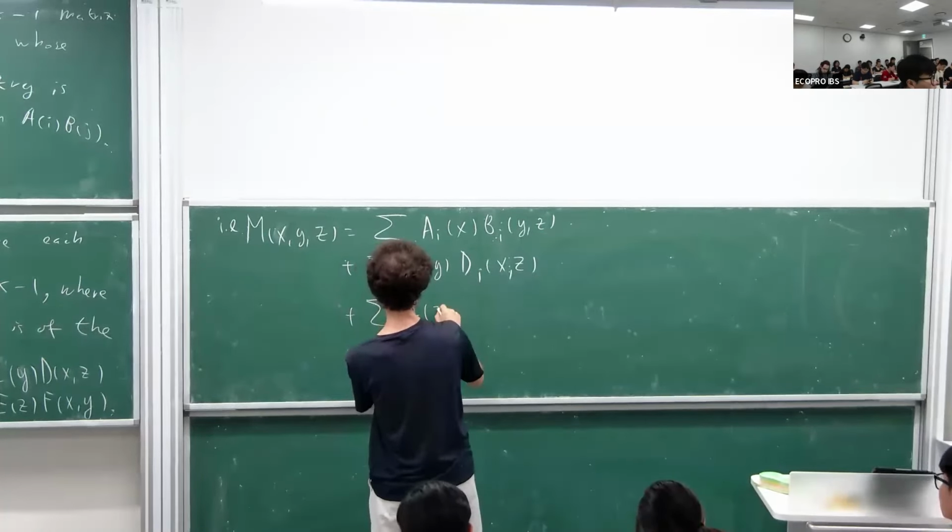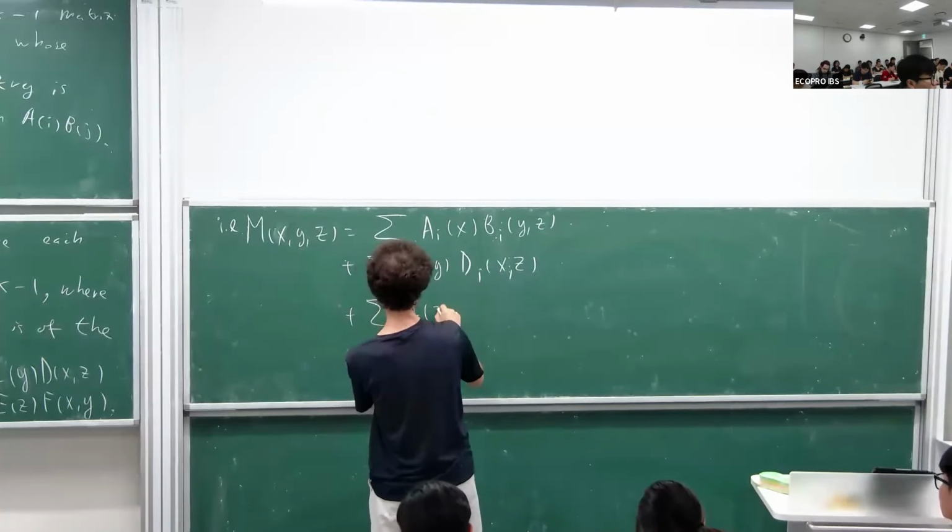Okay, so in order to show equality, we need to show two things. First, that it can be written as the sum of that many rank 1 tensors, and then the more difficult part, that it cannot be written as a sum of fewer than that many rank 1 tensors.